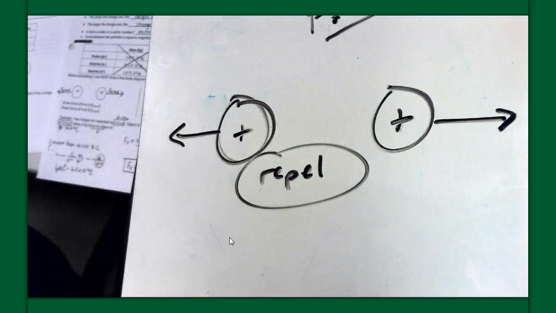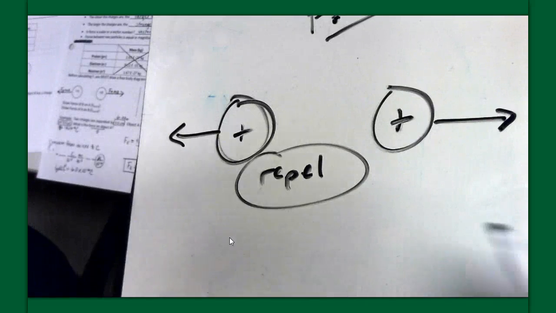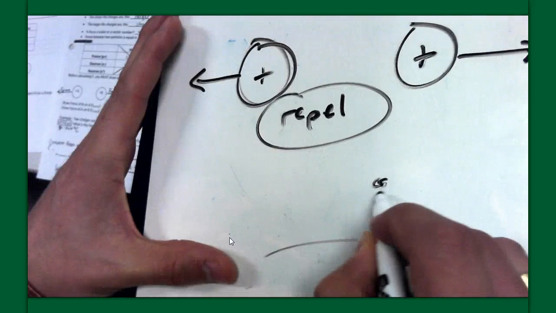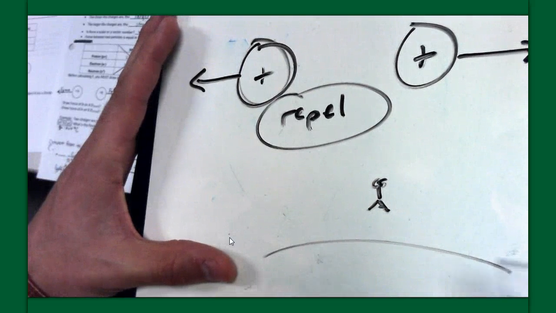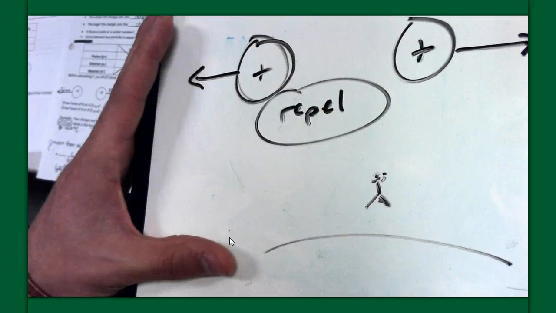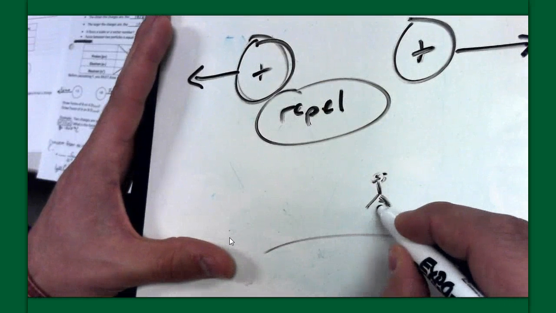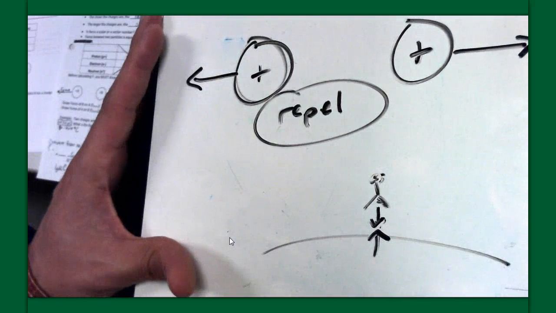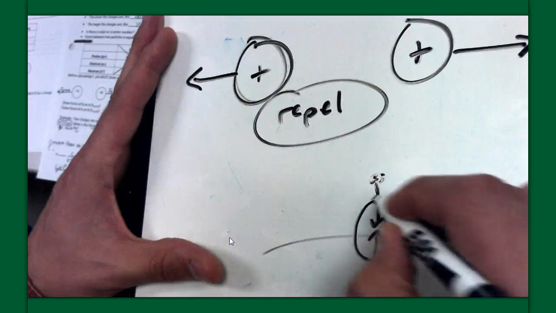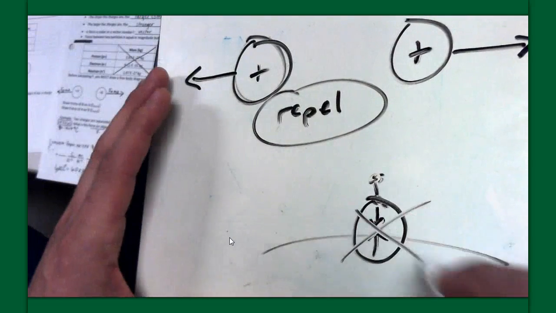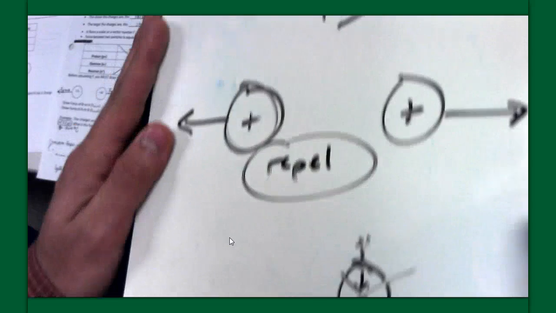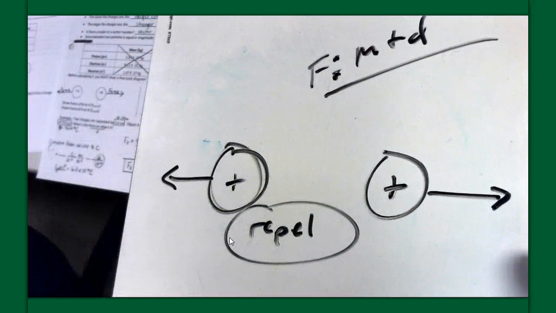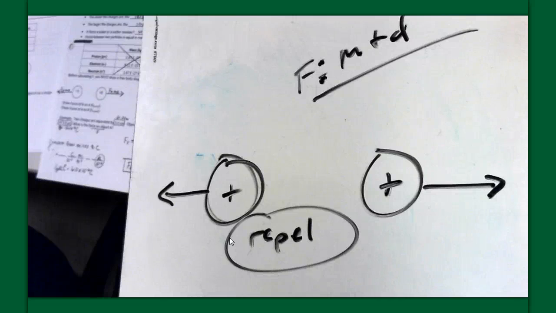There's only two possible directions with the electrostatic force. The objects are either going to repel or they're going to attract. And it was the same way with the gravitational force. When I had you sitting here above the Earth, the gravitational force really doesn't have a direction, because it's not that you're being pulled down toward the Earth, it's that you and the Earth are pulling yourselves towards each other. And so it's simply an attractive force. Therefore, we really don't care about the direction because we know the direction. So with the gravitational force, there's no left, right, up, or down. It's simply repulsion or it's attraction. And you don't need negatives and positives to give you that.